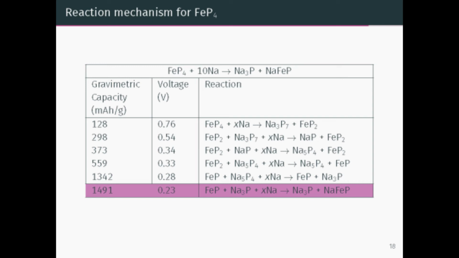So we've done exactly what we hoped to do. We've searched for different crystal structures within the ternary phase diagram of sodium, iron, and phosphorus. We've identified a new ternary structure, and we've also attempted to map out the different chemical reactions that are going on during the cycling of the battery, which we weren't able to do before this.